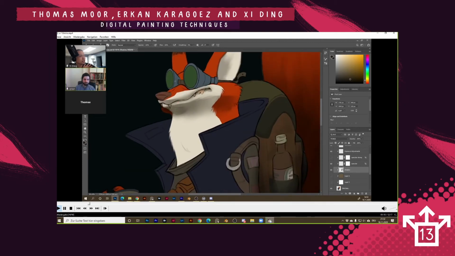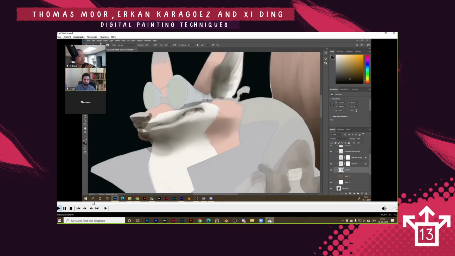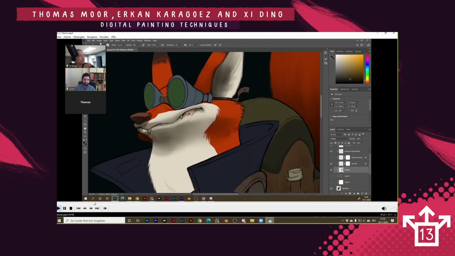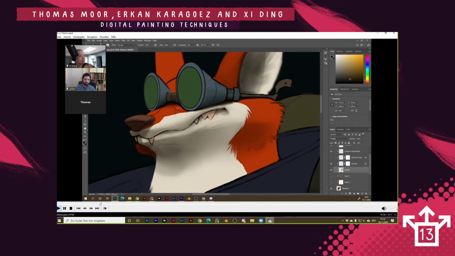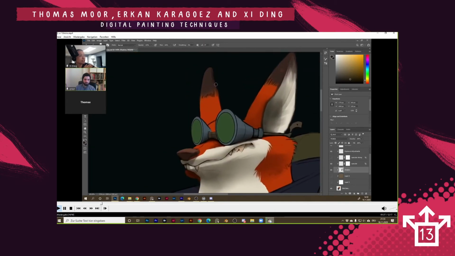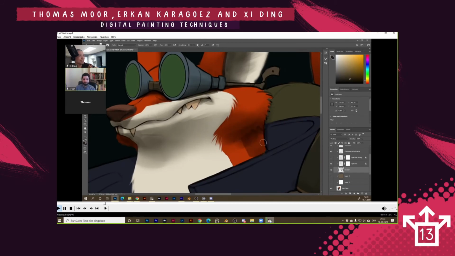I think this approach is a little bit difficult to learn for people who are new to this. But the advantage is that you get lots of flexibility afterwards to compose new color schemes and new lighting schemes. But also, if you have to change something on the character, you have to change everything separately, which can be annoying. Yes, but it's not a problem in Procreate.